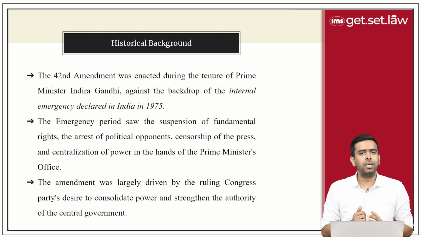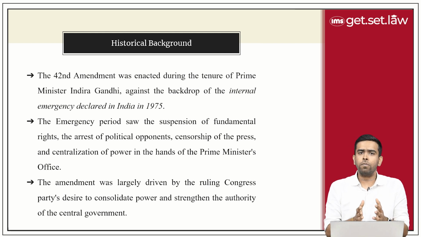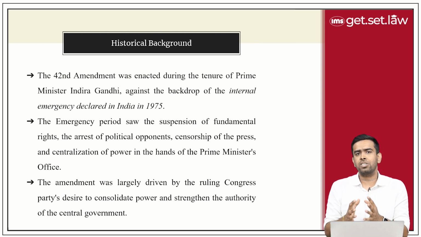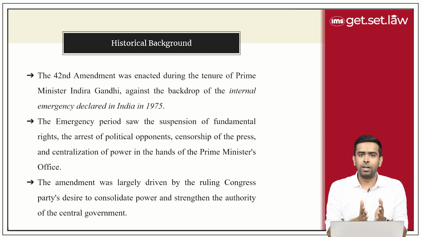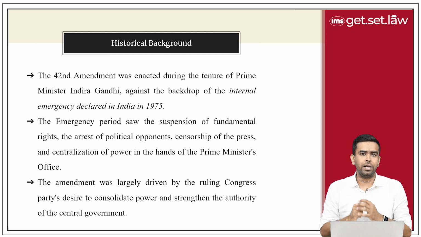Now, the biggest problem in this emergency was that all the fundamental rights were curbed. Many opposition political parties were put under house arrest, and all the powers of the states were withdrawn to the Centre. So because of all these issues, the central government had enormous power at their end and they somehow misused it. Considering this, Parliament wanted to bring such an amendment which would favor the central government from all sides and help the government rule further. Because of this, in 1976 the 42nd amendment was brought in our Indian constitution.